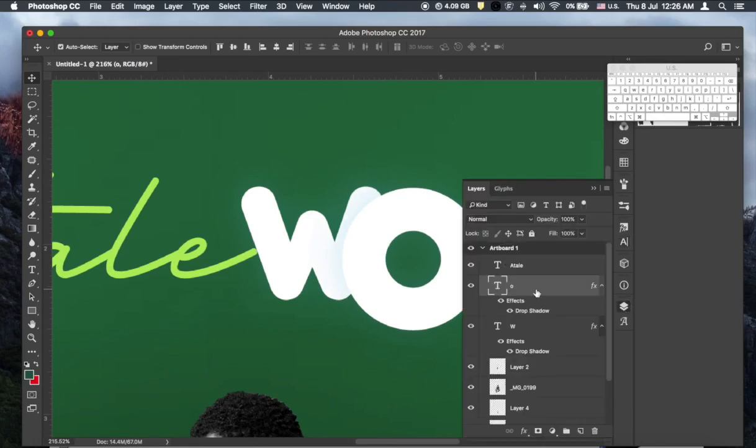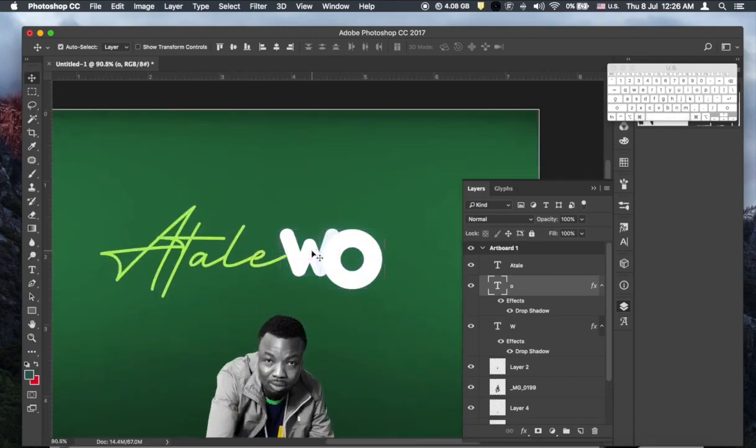Make sure that the O is on top of the W in the layers section. So let's just increase the W a little bit to match up with the O.